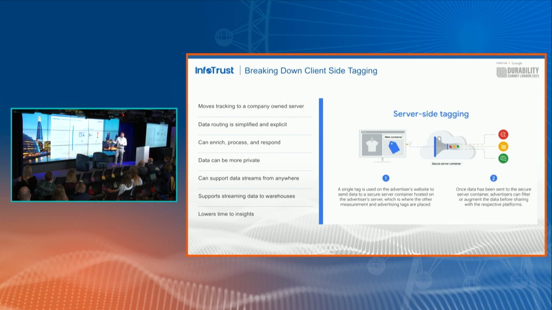Data can be more private, so I just talked a little bit about encryption. We can encrypt data at the point, decrypt it down the road, and nobody's listening to what's happening in the middle. It's impossible. They're looking at encrypted data and don't know how to use it. So this becomes very easy for us to make sure we don't have any breaches.